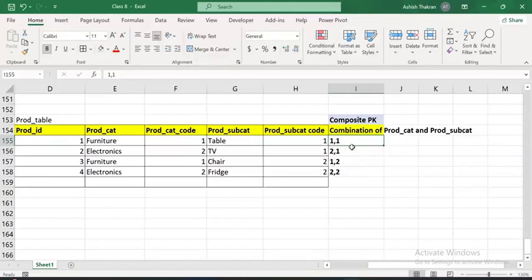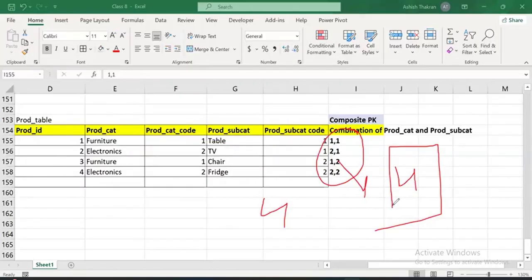If the order table is having the product ID, then yes. I did not understand this combination. What is the issue? I have not done anything special in the combination. I have just combined these 2 columns, simply concatenated, let's say. So I'll get this. I did not do any separate task like removing duplicates, nothing. See, what should happen is, let's say this table has 4 records. So my combination should have 4 values, with no repetitive combination among those 4 values. That's what makes it a primary key, unique and not null.